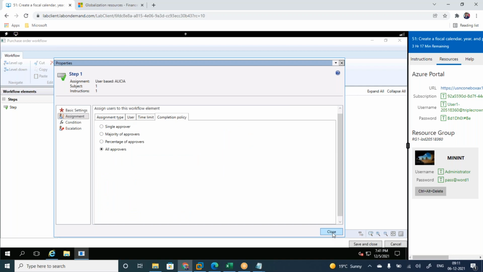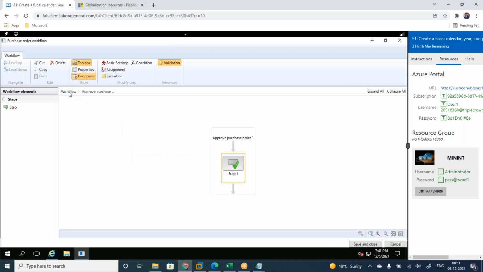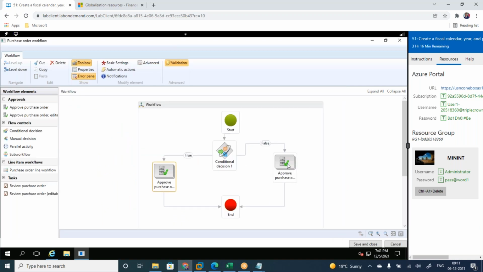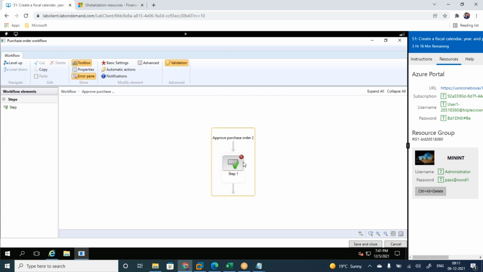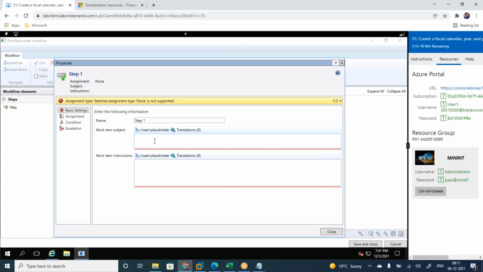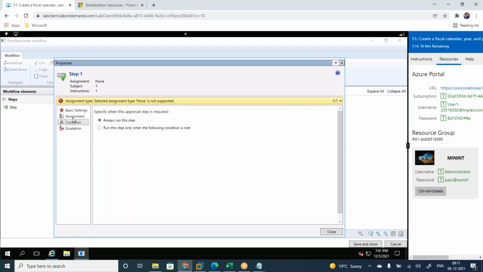Suppose Alicia is the user, and all users, whatever the conditions you want. For this one, it was closed, and now you can go back. Now for this, you need to verify. If it is more than 500, then your manager will be a different manager.